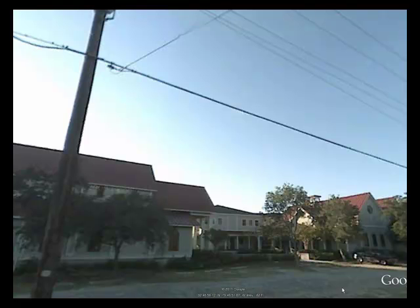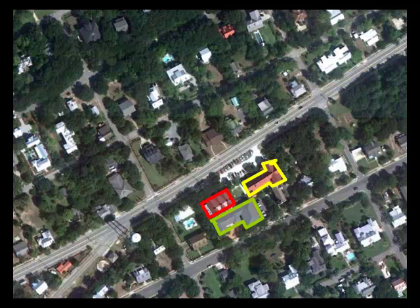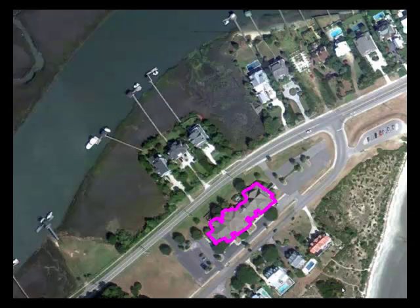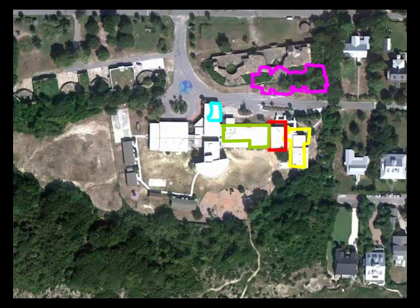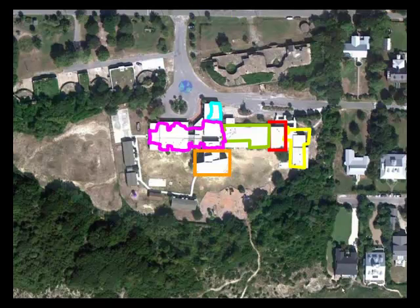Looking at some other familiar buildings — this is the new sanctuary and parish hall of Holy Cross from Jasper Street. Overhead you can see the new sanctuary, parish hall, administrative and classroom building, and the historic church, all located on a site less than one acre. Toss in Sunrise Presbyterian Church on the eastern end of the island, outlined in purple. The footprints of the firehouse, Presbyterian Church, and four buildings of Holy Cross would all fit nicely within that of the existing school.